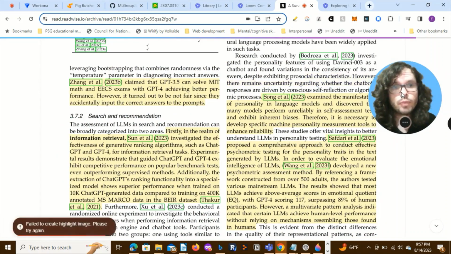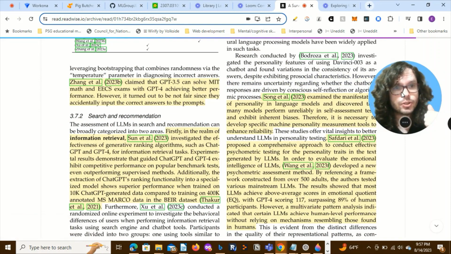As a second example, all of the ingredients that I just listed previously, the above average EQ scores, where we can see here that in the testing from Wang, they found that GPT-4 scored at the 89th percentile in EQ. At 117, above 89% of human participants in basic EQ scores, in addition to its ability to do personalization and tailoring of content. If you combine that with certain prompting techniques such as persona modeling, you have all of the necessary ingredients for a chatbot that can be used to engage in deception of innocent users. And you can use these kinds of chatbots to defraud users, okay?